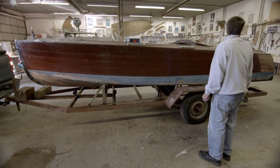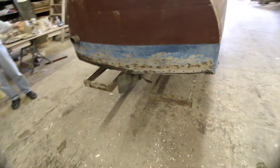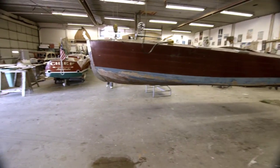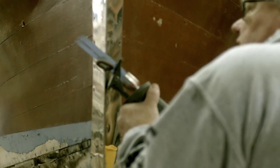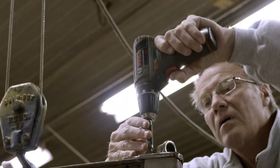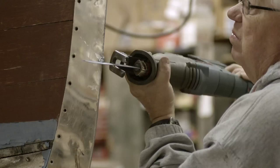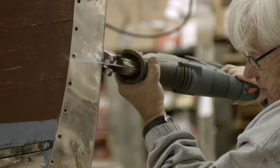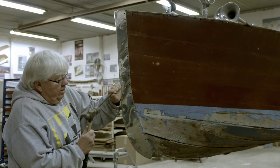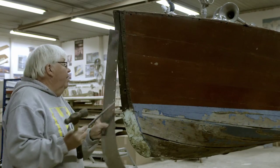How's that? Is this thing screwed down to the trailer or something? The trailer just keeps coming up. Yeah. While we've got it up here, we can start taking some of this stuff off anyway. Hung up on the shoulder. Hold on, I'll get a punch. There we go.